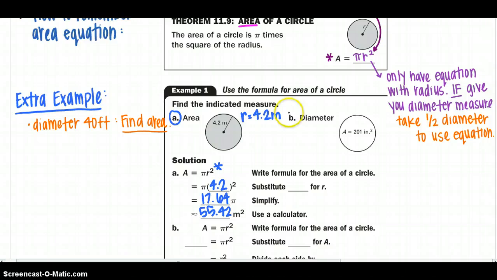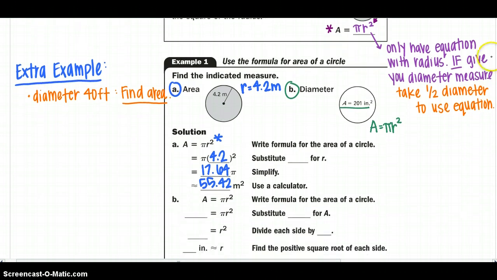Alright, let's try to find our diameter in B. So they give us the area, but we're still going to use the area equals pi r squared, because area of a circle, and we're going to use that squared equation. So we wrote the formula. Now we have to plug it in for A, because we have our area, and remember how you solve these equations.